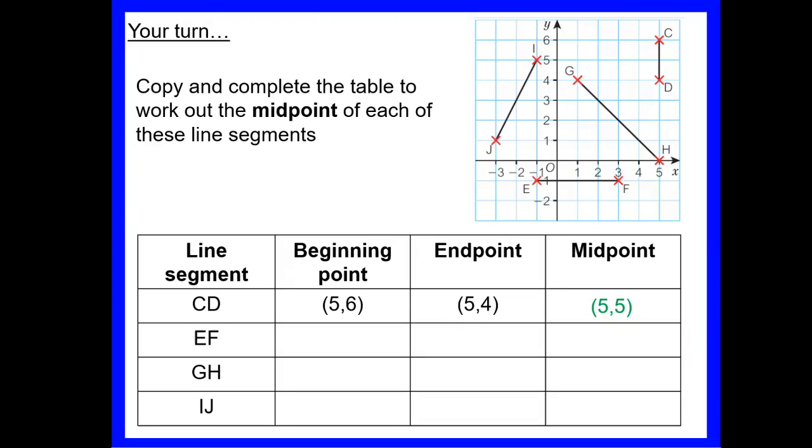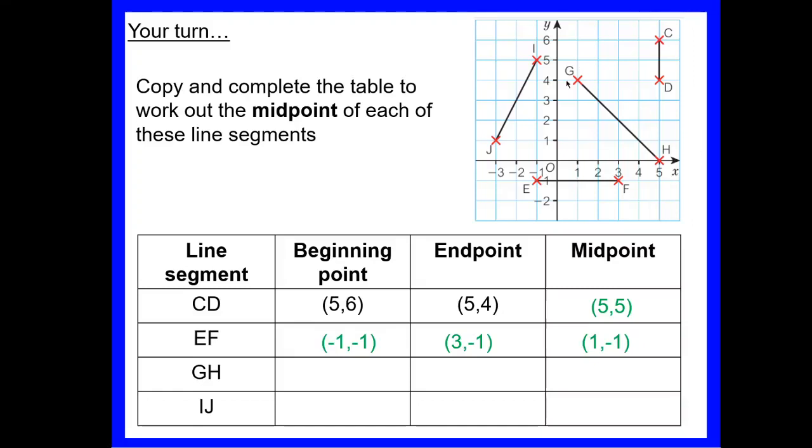All right, so line EF then, our start point is at E, so that's along the corridor -1 down to -1, so -1, -1. F is at 3, -1. And our midpoint, so we've got 1, 2, 3, 4 squares, so we need to go 2 squares along, so that's here, so that's at 1, -1.